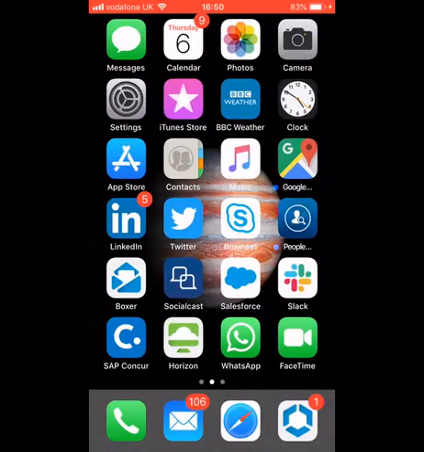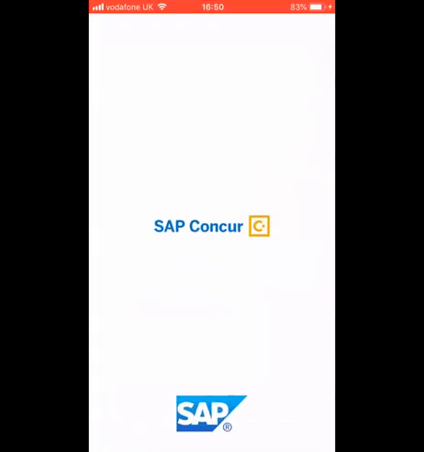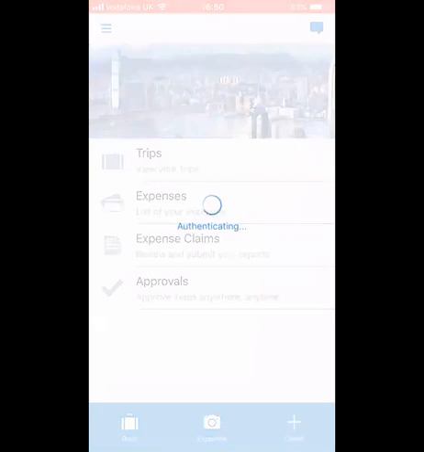Along the bottom, you can also see that I use Concur for my expenses and travel bookings and things like that. So again, I'm doing that SP initiation, single sign-on. It's authenticating me and I don't need to do anything. It all goes on in the background, but that's down to that certificate on the endpoint, and also Identity Manager having a conversation with Concur to make sure I'm an authenticated and trusted user.